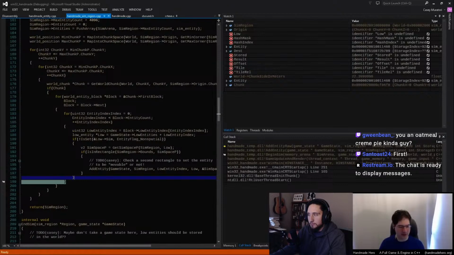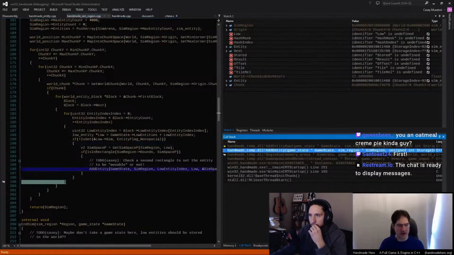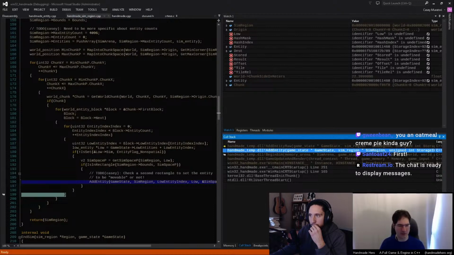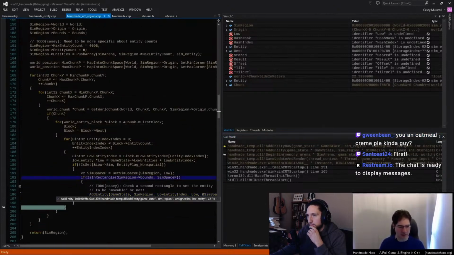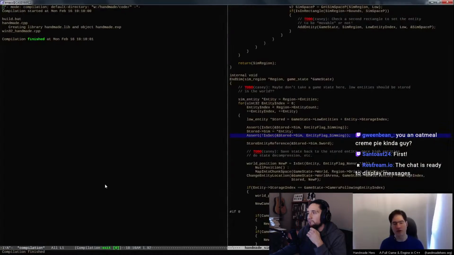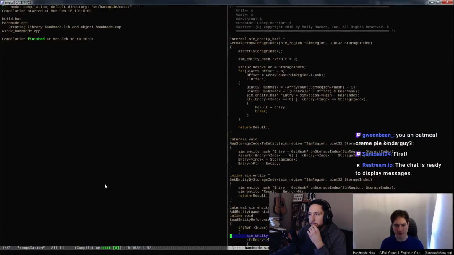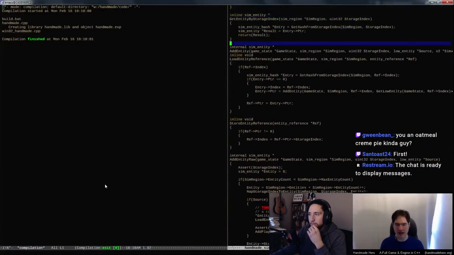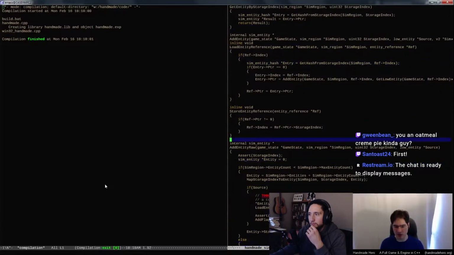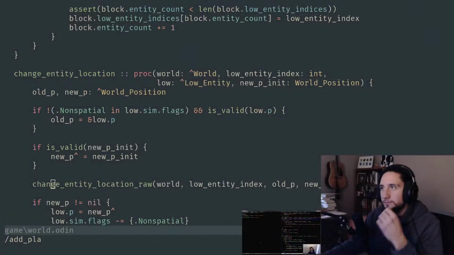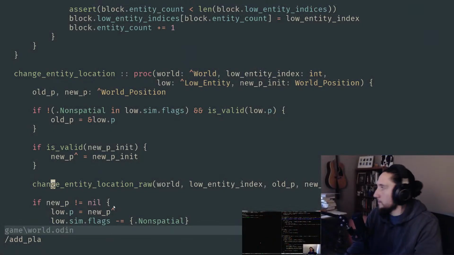During begin sim, it's pulling something in. So it looks like what's happening, if I had to guess, is our sword is getting pulled in both by the spatial query and by the reference. And so what I'd like to do is figure out why that's happening. Oh, you know what? I do know why that's happening. That's actually totally what would happen. Right now, we're not checking to make sure that we don't already have the entity when we do an add entity raw, which technically could happen, because basically all we did is prevent references from bringing in entities that were already brought in by references.